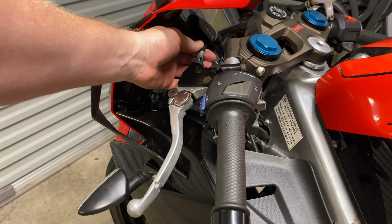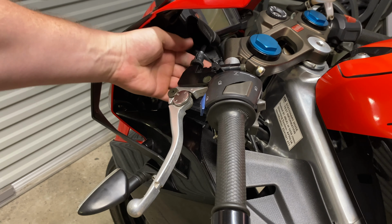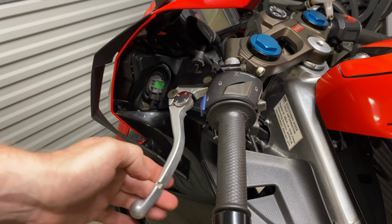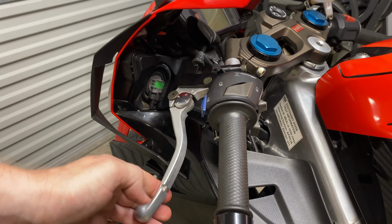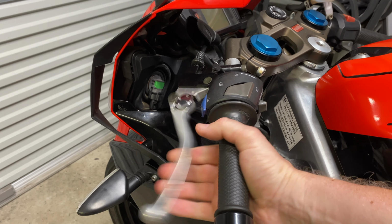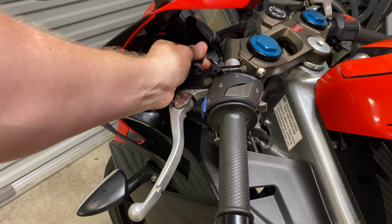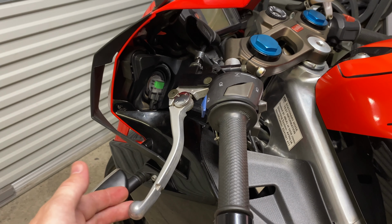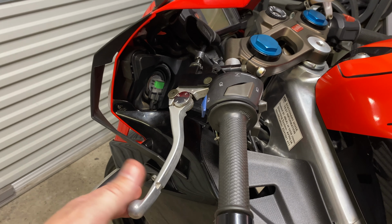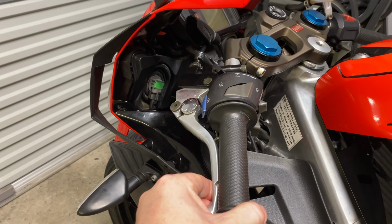Okay, now the clutch is adjusted. We do still have slack on this cable here. What we need to do now is loosen this until it meets the clutch cable. A bit more. Now I have a small amount of play on that clutch lever. That just tells me that there isn't any unnecessary tension on the clutch that could cause clutch slip. So it's not engaged until I do that.